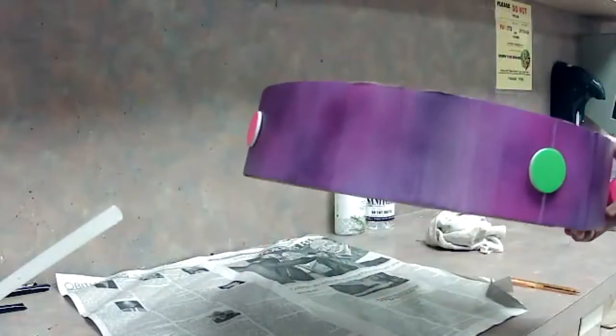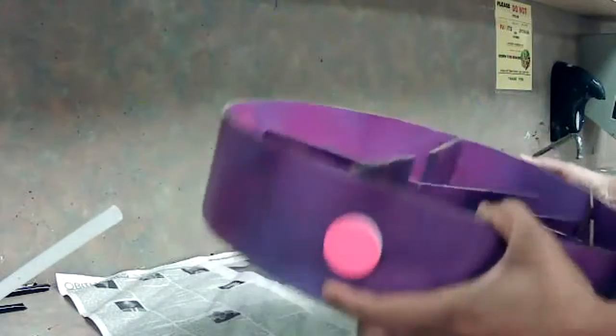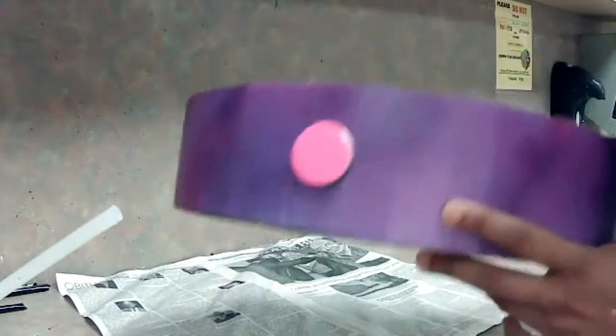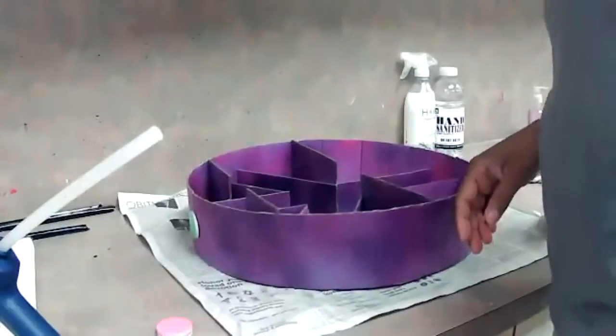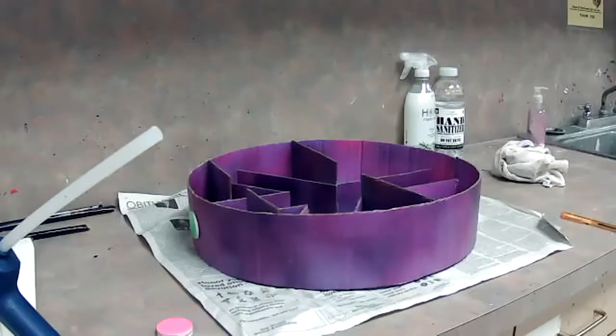I had two green ones left. So for the two green ones, I put one on the top and one on the bottom. And now I have six pinks left. If you notice, my base color for my piece is a purple and pink sort of tie-dye type of deal. So I'm just going to go ahead and add the rest of these pink pieces. I'll go on to show you other things that I'm finishing up for our projects.